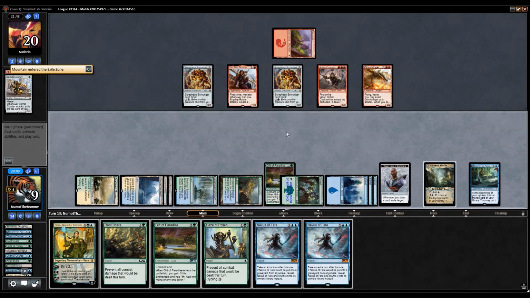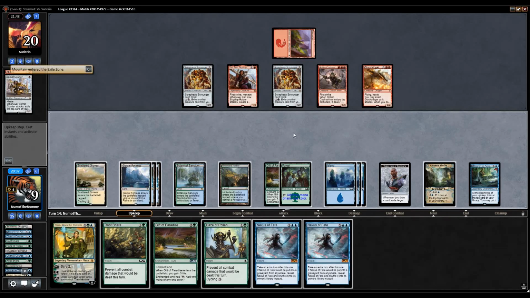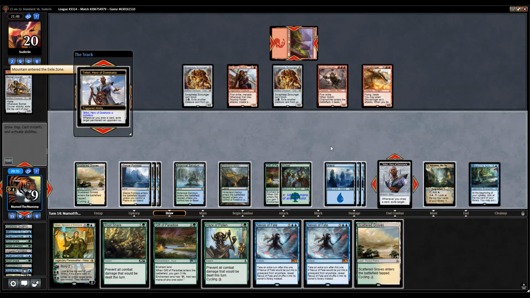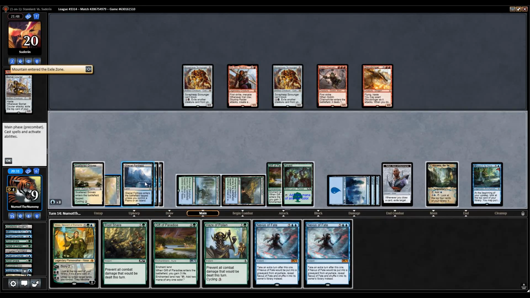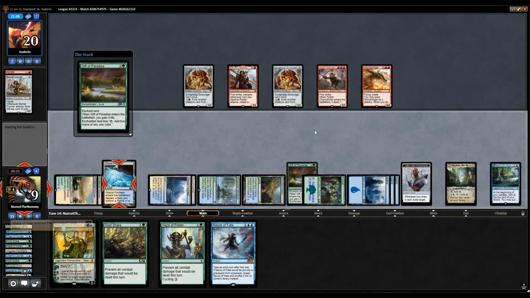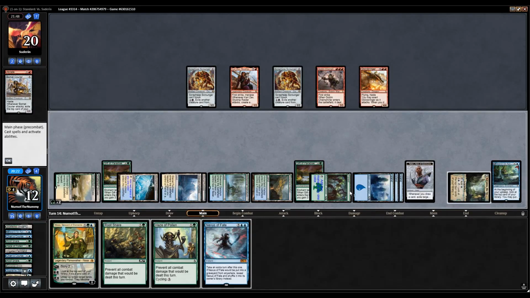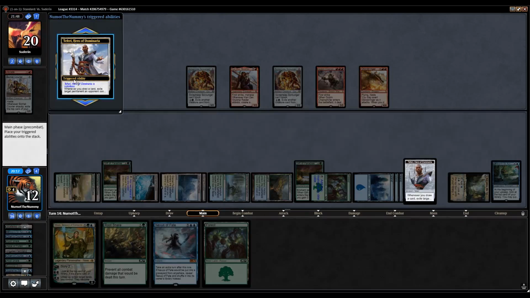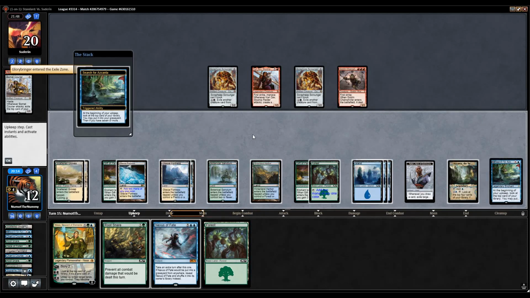Pass the turn. Filter, bottom that, transform, no. Exile their last land. Play a land. 1, 2, 3, 4, 5, 6, 7. Take an extra turn. 1, 2, 3. Gift of Paradise. 1, 2, 3. Cycle Haze of Pollen. Get rid of their Glory Bringer. Sure. Take an extra turn.